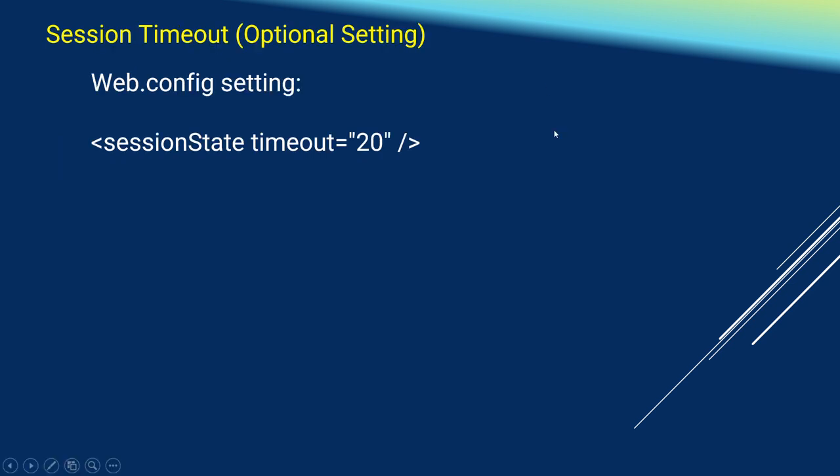You can also configure how long a session lasts. By default, it is 20 minutes. This is configurable in web.config using the sessionState tag.